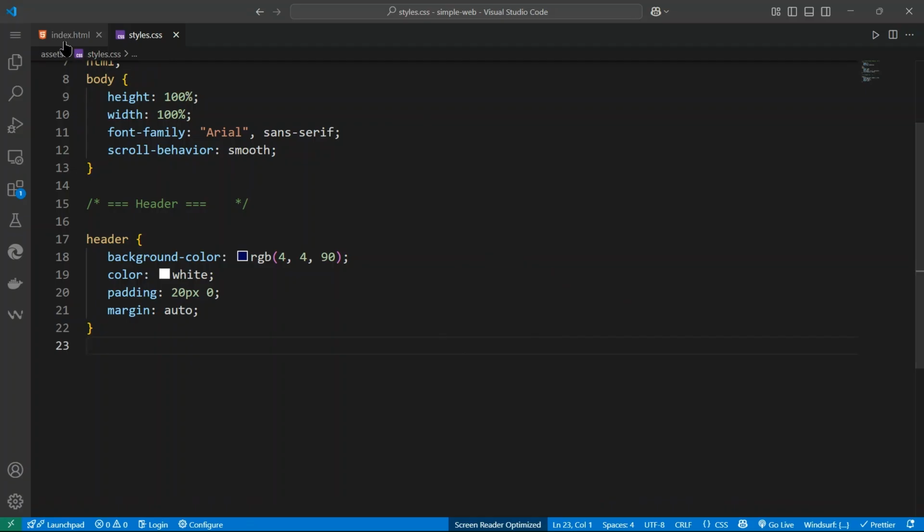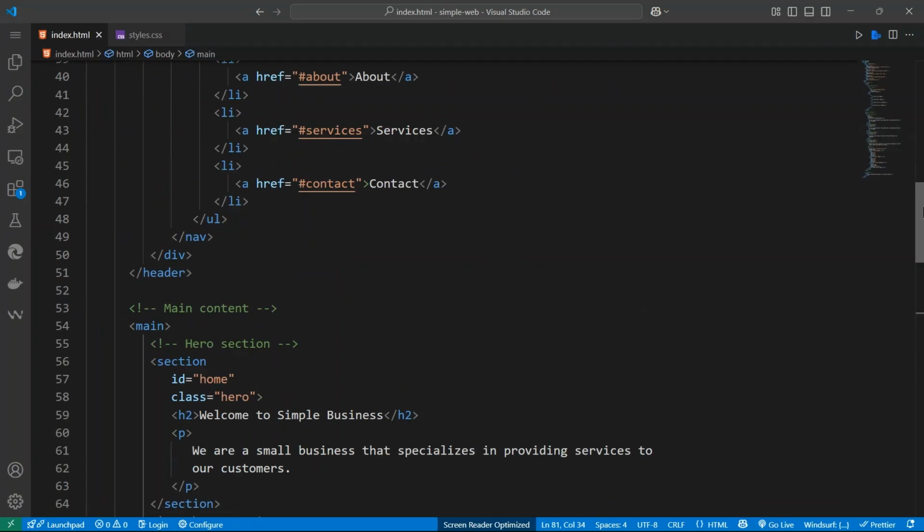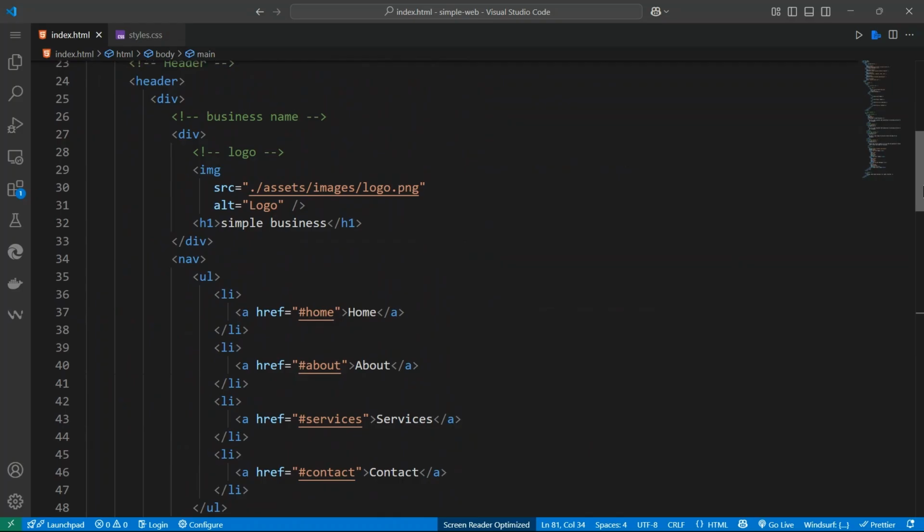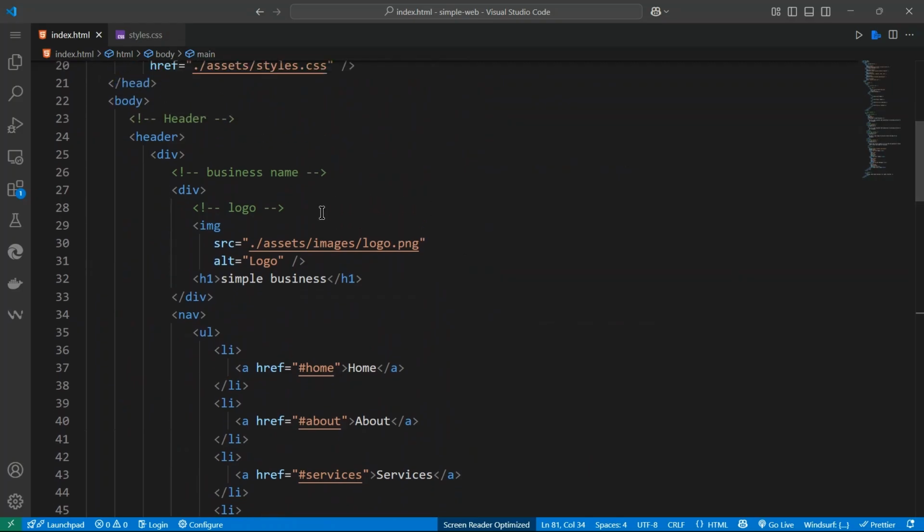So what we can do here is go back to the header. This is the header. We can wrap this in another separate div or a section.